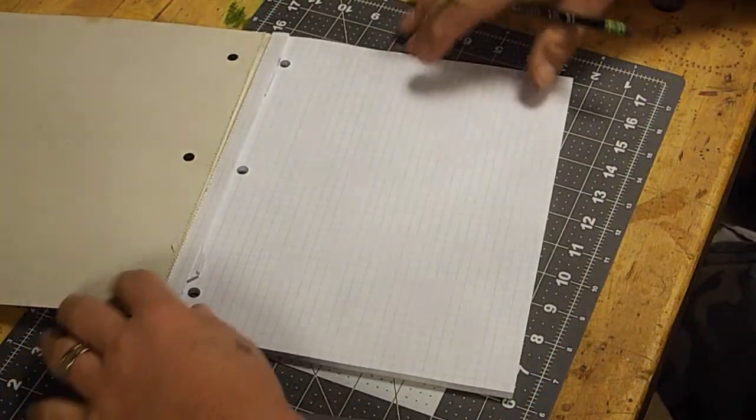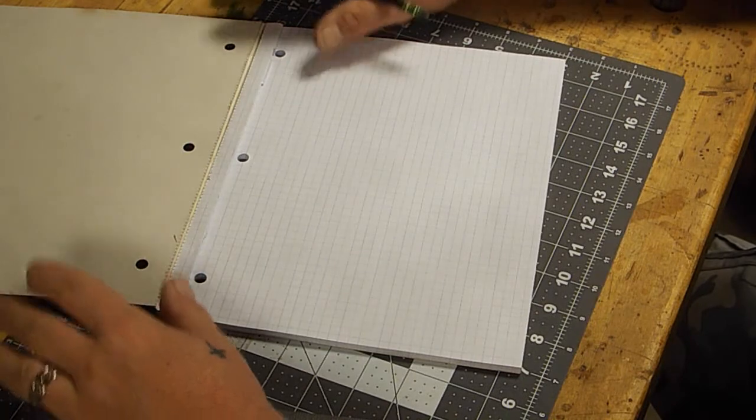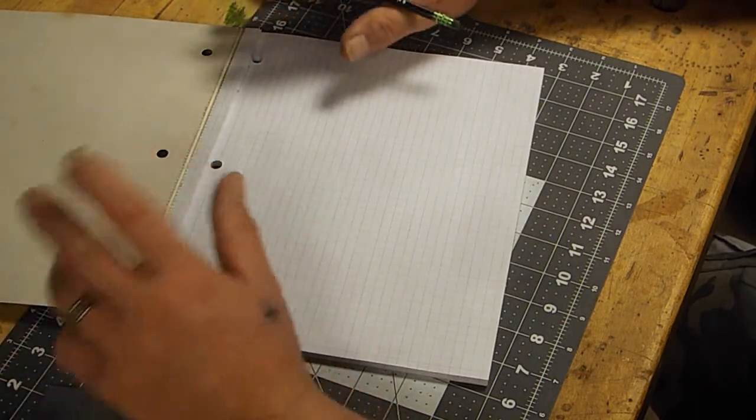Alright, so today we're going to be making the molding for the office. And I want to talk a little bit about making molding. I'm not an expert, I've only done this a few times, but I have done it a few times.